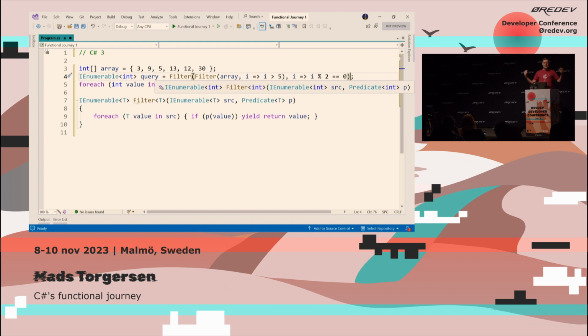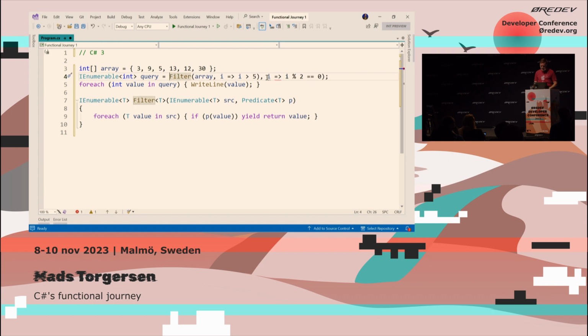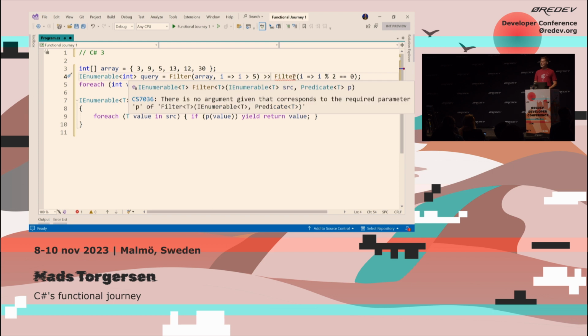That's a pipelining syntax. Okay. So what that really means is that the first argument, or the argument to the function, comes in from the left. So it can look something like this, and this is not going to be valid C# code for a while, so bear with my squiggles. Something like this. Let's just abuse the shift operator here a little bit. So I'm taking the result of this and I'm piping it into the next function. And now it kind of comes from the right.